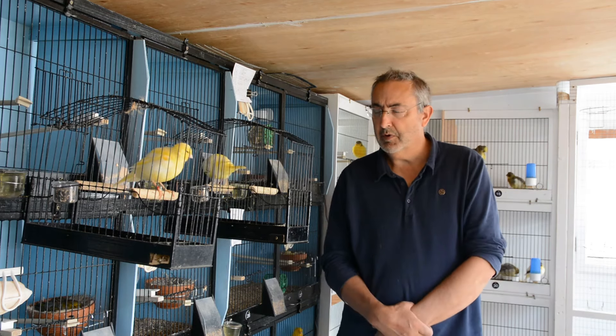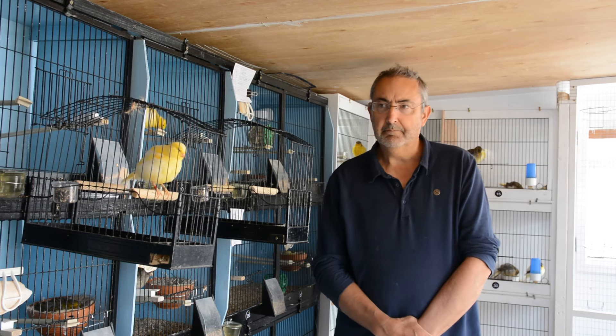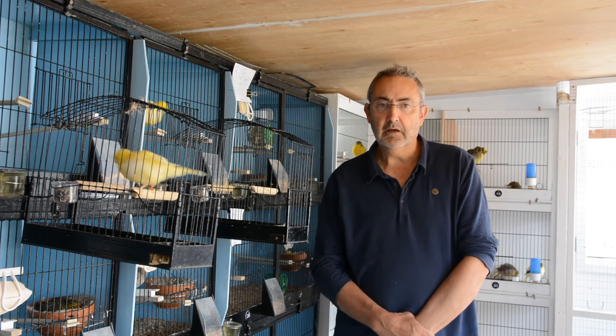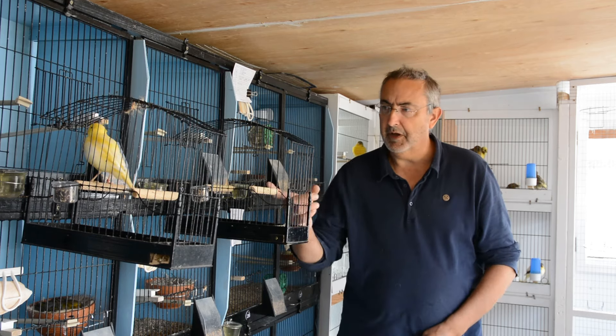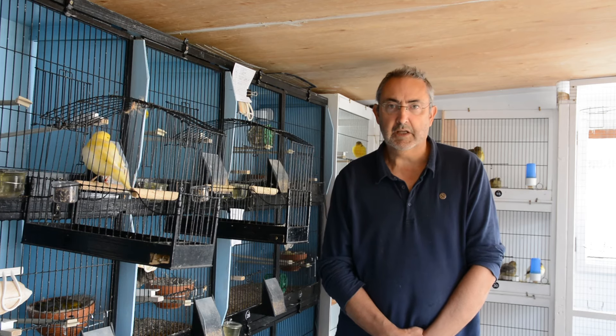You've seen these guys a couple of times already. I tend to put the training cages on as soon as I wean them. I give them a day after they've been weaned and then after that I put the show cages on. Some people say it's too early and that you should let the birds settle down. But I think if you put the show cages on with a bit of conditioned seed in the pot where the water's going to go, and get them used to going in and out at an early age, then it just becomes second nature to them.